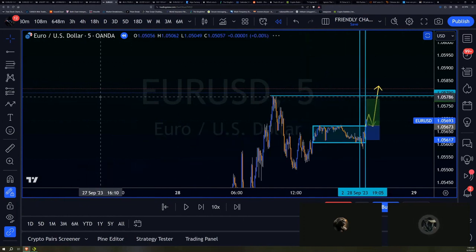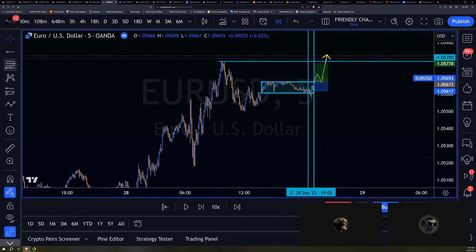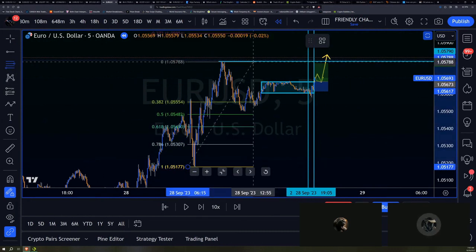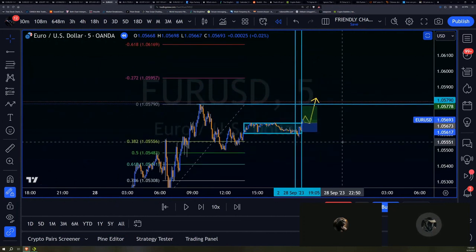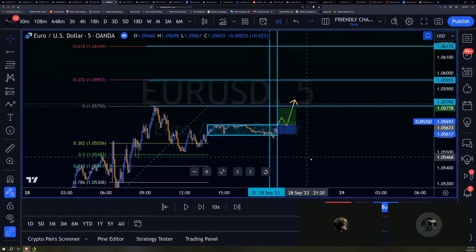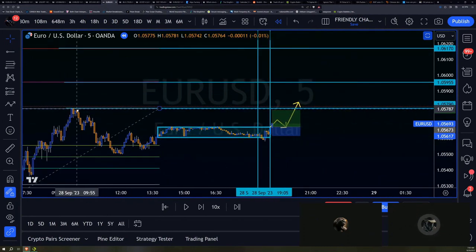Now, I could have some potential targets up there, and I could just have a plan to take off some profit at that structure, leave some on, and move my stop to entry. That might be a way to go. So I could potentially have targets up here and up here, just in case price does break that. We could run that game, but I would not be leaving any risk on after this structure. I wouldn't leave any risk on.